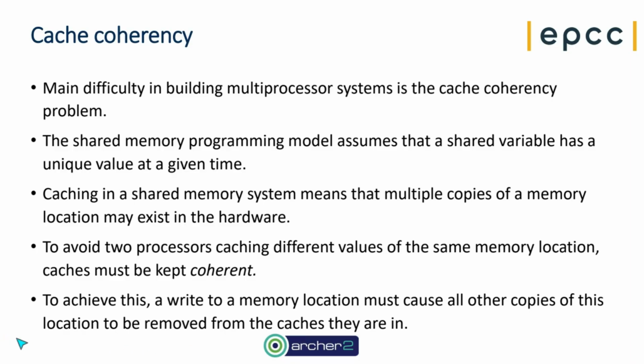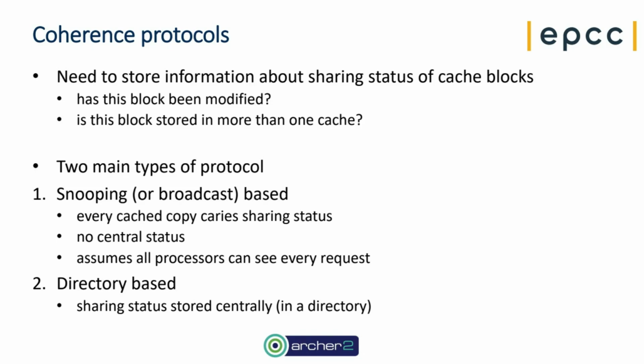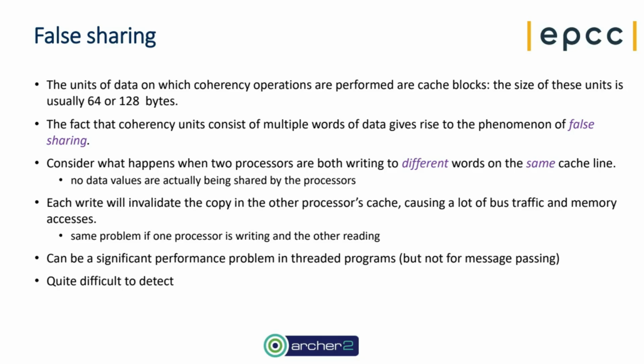So this is complicated, but the one-line summary is, in order to achieve this, every time a write is made to a memory location, all the other copies of that memory location have to be removed from the caches that they're in. Okay, so whenever a memory location is updated, then all the other copies have to get trashed. Again, in the interest of time, I'm going to skip over some of this.